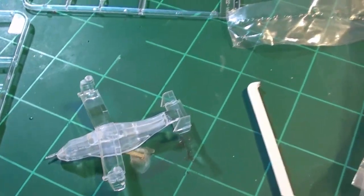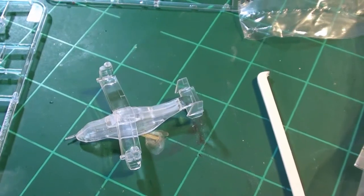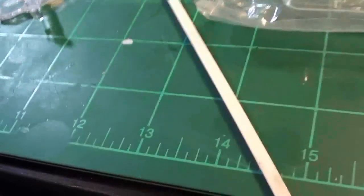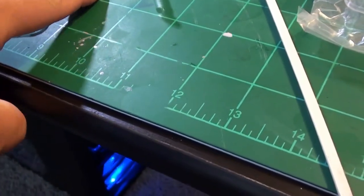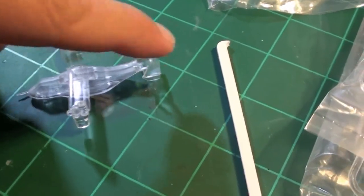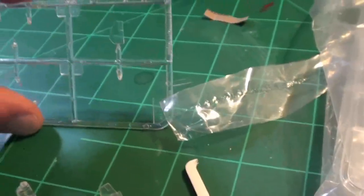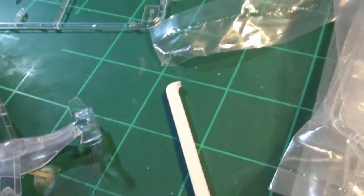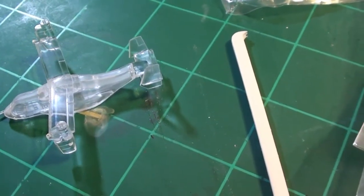This little guy has 14 parts. They're well detailed but they're just tiny. I lost two of the parts to one of these Ospreys and I'm not happy with it. I just don't know where one of the parts went — the other one, the carpet monster got it. The carpet monster got the companion tube — I could replicate that tube pretty easily, but the other missing part I couldn't replicate. There's only one of them on the sprue. Anyway, I'm going to go put the landing gear on this guy and get him painted up so I can get him on the Mercury 9.